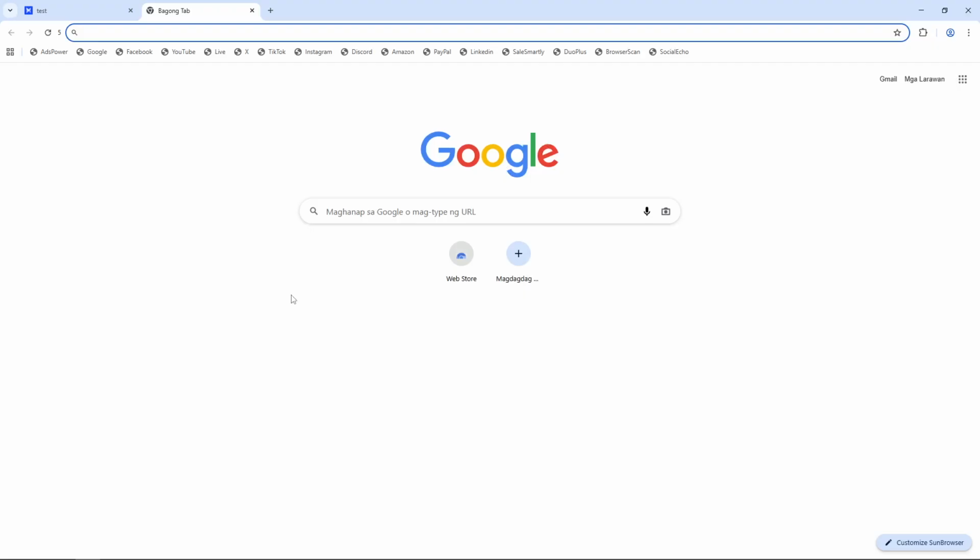For those who prefer using keyboard shortcuts, there's a quick and easy way to open a new tab as well, especially if you're on a Windows operating system. You can use the shortcut Ctrl+T. This is a handy way to keep your workflow smooth and efficient. Saving even a few seconds with shortcuts can add up to more substantial time savings, especially if you find yourself frequently multitasking.